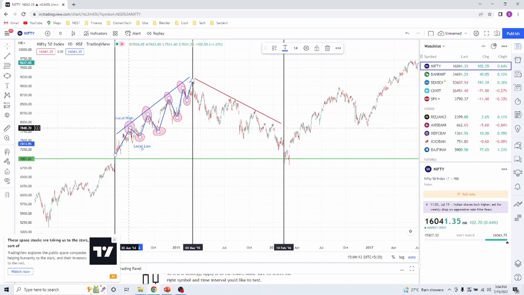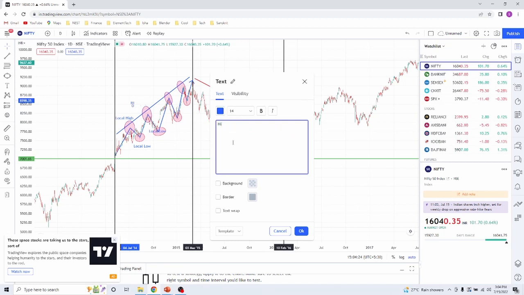It's more than the previous high. Okay. So this point is what is known as the higher high. So again, I'll hold Control key and drag this. It will duplicate and drag it for me. I will double click it. Right. I'll make it higher high, or what is known as HH.